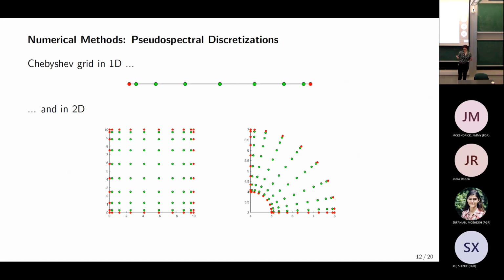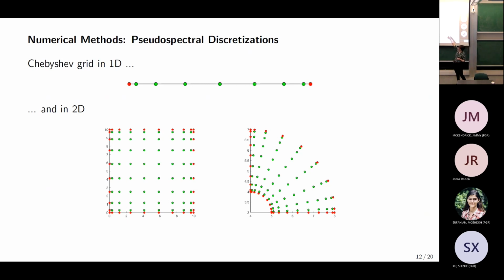And the reason why you do that is that you can then use interpolation methods. Normally interpolation is bad. For these points, interpolation is good. And the reason why this is good is that for smooth functions, so if you know that your function is smooth, then your method will converge exponentially quickly. So that means that you don't need many points. It's very cheap to do, or very accurate to do.